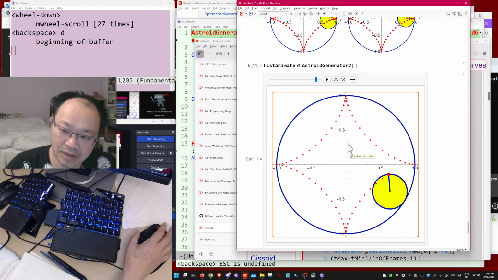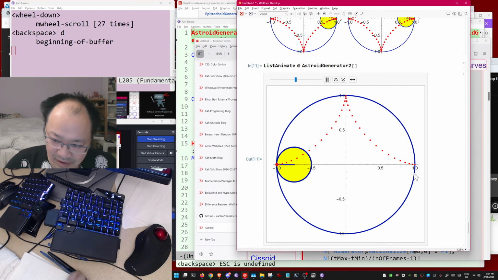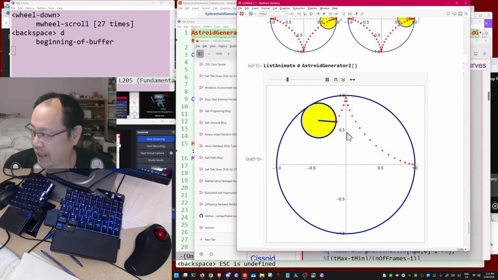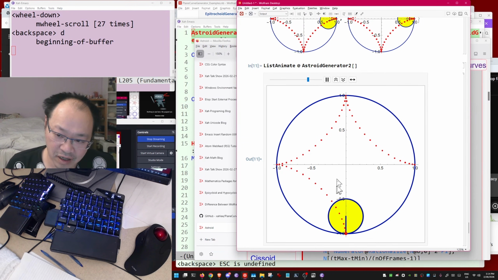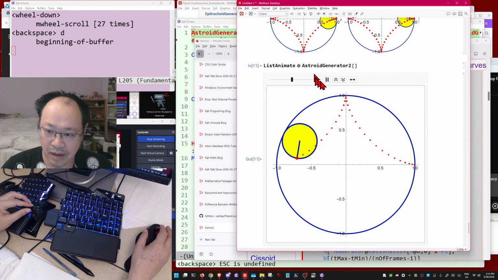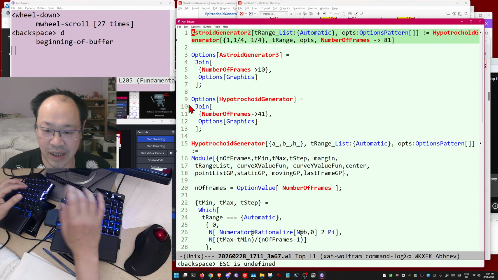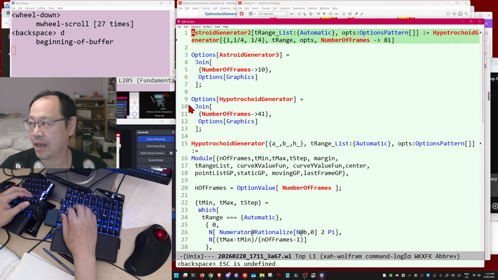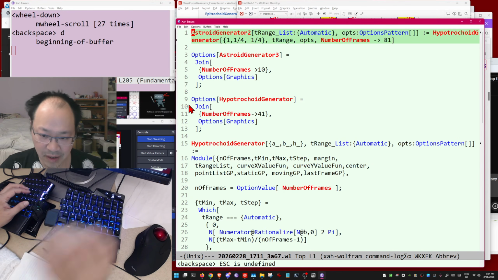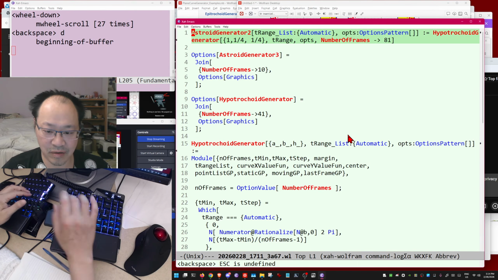Mathematically, you need to know at each frame where is the position of the circle and where is the position of the dot. You just draw the dot in the circle. But how do you do that in Wolfram language? That's what we're gonna dive into. From now on, it's gonna be very technical. So if you are still interested, you can keep watching.